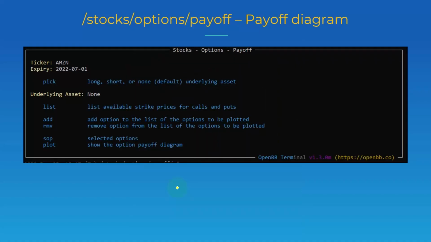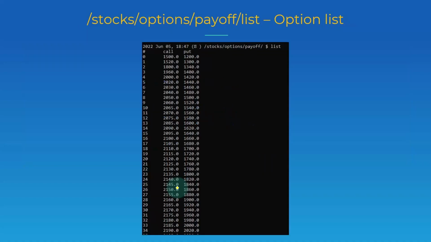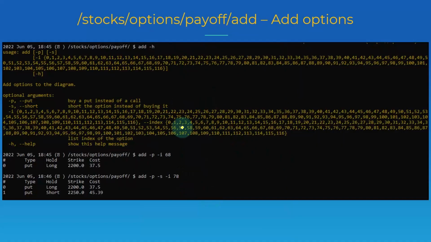Payoff diagrams, which is interesting. A payoff diagram is the way you would simulate looking at an expiration graph, similar to what we would do in OptionNet Explorer. It's a little weird to do it in this, but it's in there. As an example, I've said, give me a list of the strikes that are available, and from there I can see all of the call and all of the put strikes. From there, you use the add command to add a leg.